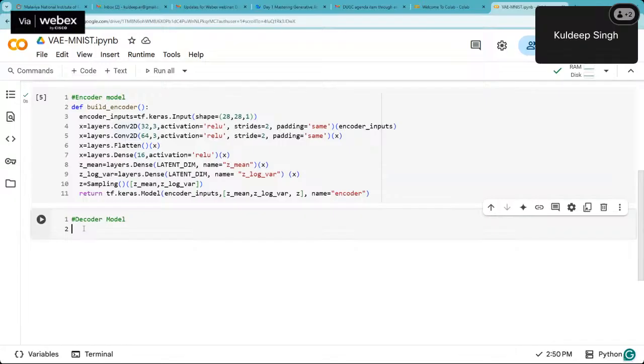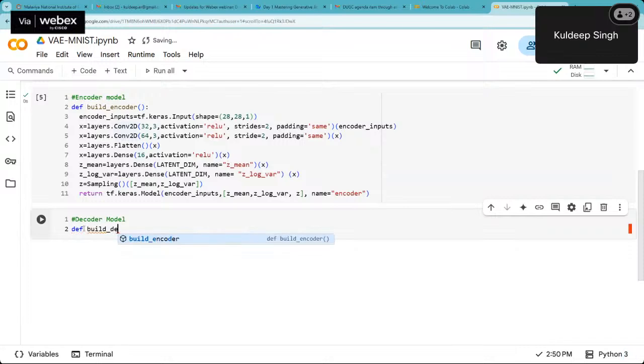Recall the architecture of encoder and decoder: the encoder reduces the dimension, however, the decoder increases the dimension from the latent space. So here, instead of the convolution layer, we will be using an up convolution layer, and the name of those layers is Conv2DTranspose.